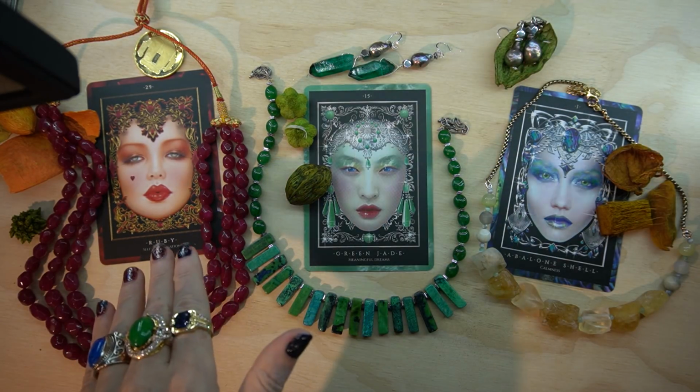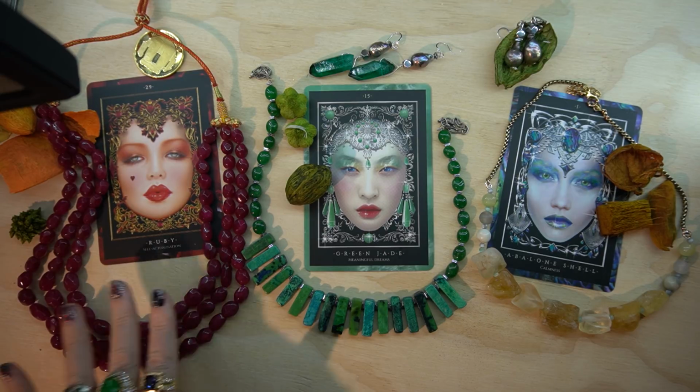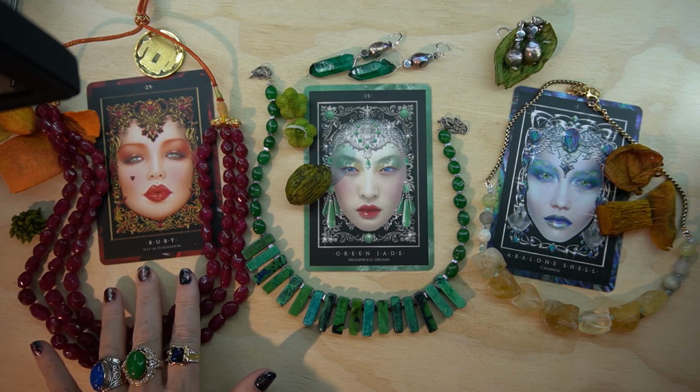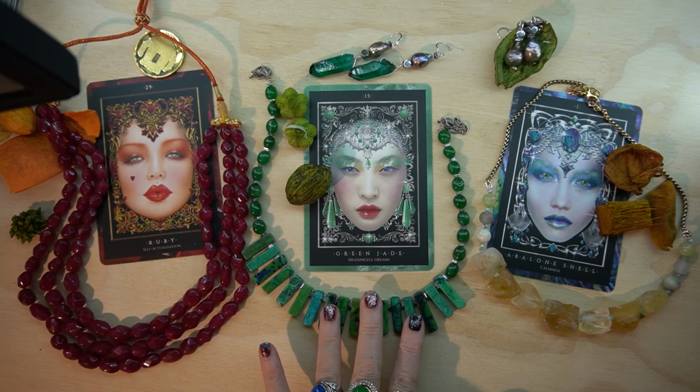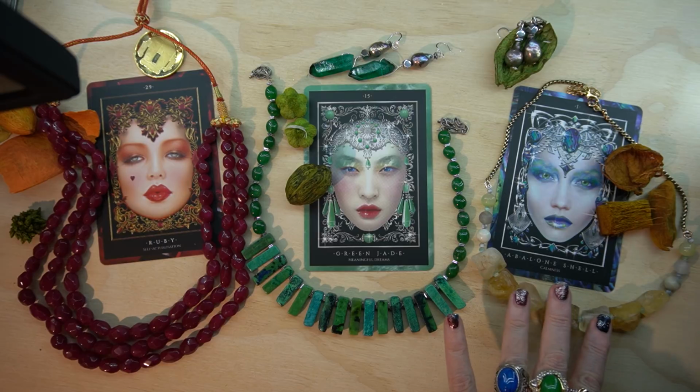So we're going to say soulmate messages. What's coming through to you from your soulmate, and they want you to know, and your spirit guides as well. There's a flurry of information. It's already coming so quickly. So I'm going to have a breath in a minute as soon as I tell you what your choices are. Number 1, ruby, self-actualization. Number 2, green jade, meaningful dreams. And number 3, abalone shell, calmness.